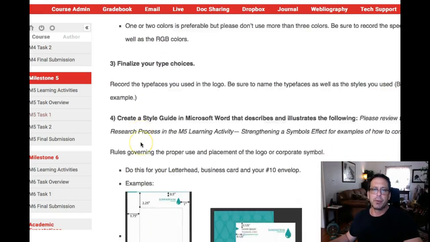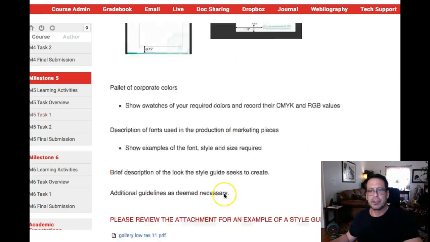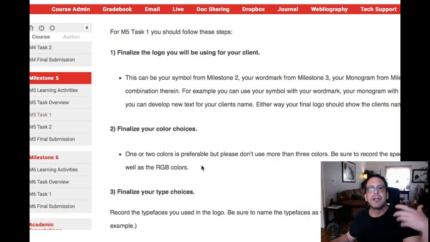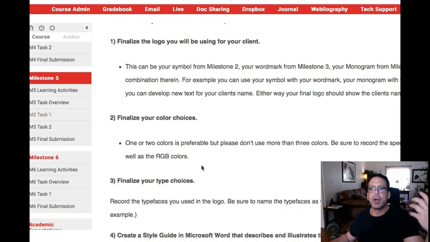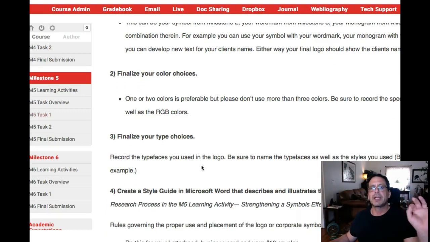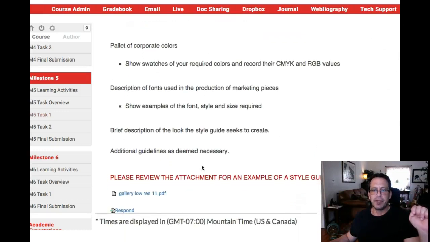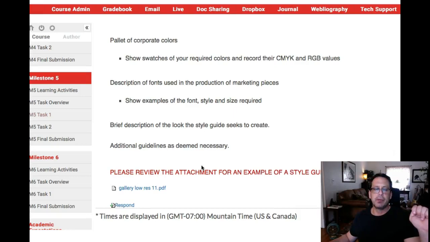And then I also wrote out an outline format so that you can take a look at how exactly to develop your style guide, and more importantly, the reasoning behind some of the things that you're going to be doing, so you understand exactly why we develop a style guide, how we develop a style guide, and what a style guide is used for. This is directly relevant to your careers in design moving forward. In basic corporate identity, a style guide is very, very common. It would be reasonable to assume that you will be working on style guides in your professional career at one point or another. So this really mimics that professional setting very well.